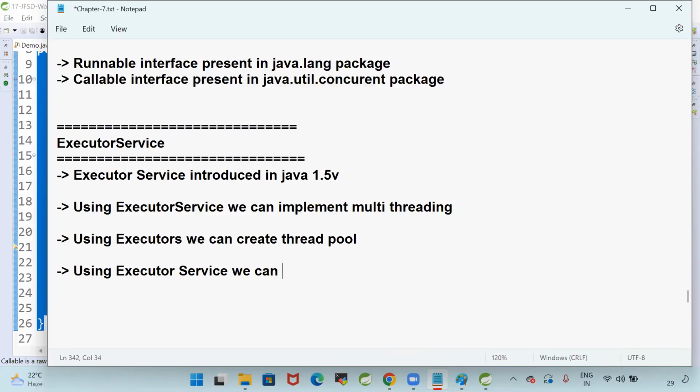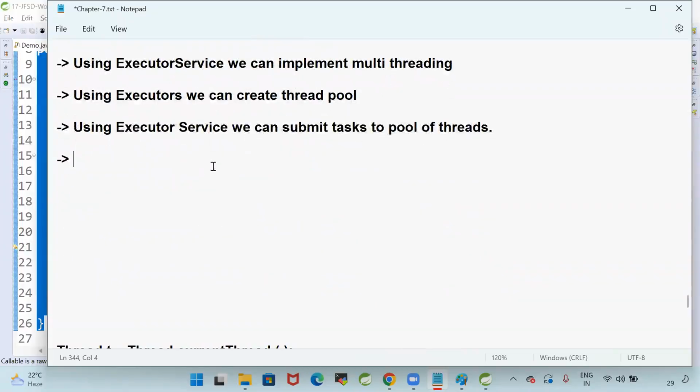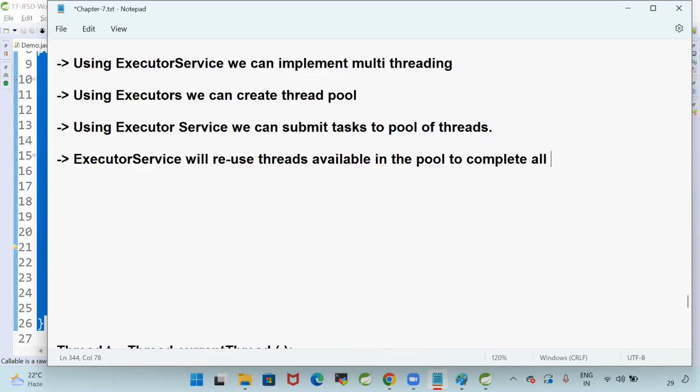Using executor service, we can submit tasks to a pool of threads. Executor service will reuse the threads available in the pool to complete all the submitted tasks.